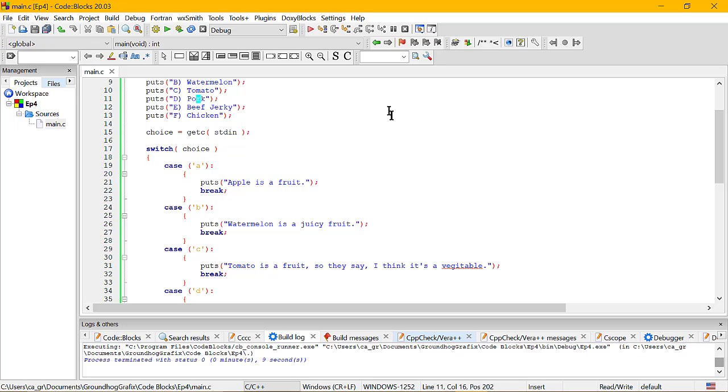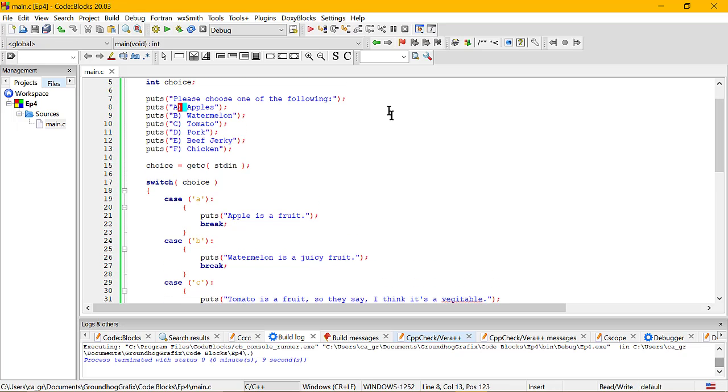We can also, if I were to change this also, now since we were getting this into a character format from the keyboard with getc, we're not getting numbers like we did with scanf. What we have to do, well, we could do like 1, 2, 3, 4, 5, 6. Okay, so we put it back. But in this case, because of the way we're receiving the input, we would have to keep that enclosed in those single quotation marks, because it's not going to be the number 1 it receives. It's going to be the ASCII code for the number 1 that it receives. So we have to check against the ASCII code for the number 1.